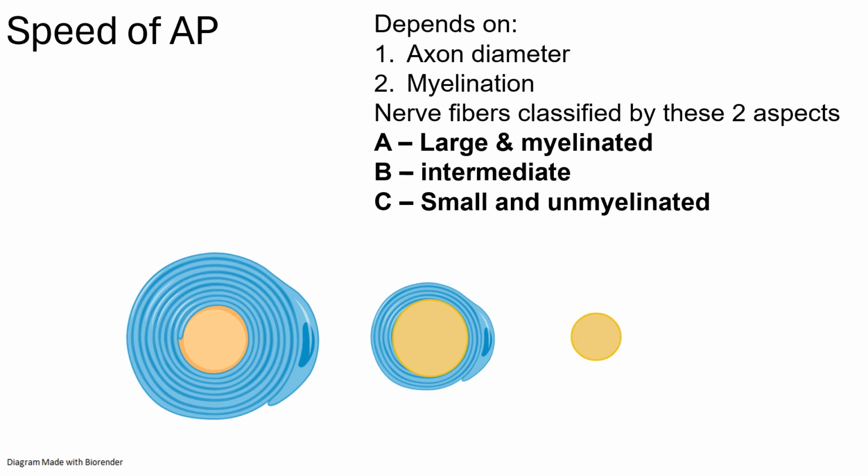Small, unmyelinated neurons, such as those that connect one part of your brain to another part of your brain in the same hemisphere, are very small diameter axons, and they're most likely unmyelinated. They're gray matter, since they're very short. They conduct action potentials quite slowly, and we call these type C fibers. Type B is somewhere in between, right? It's a big category. It's somewhere in between those other two. And so we say it's intermediate size and it has a little myelination, but not a lot.